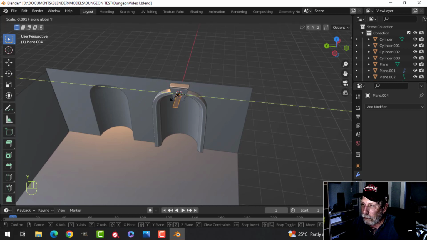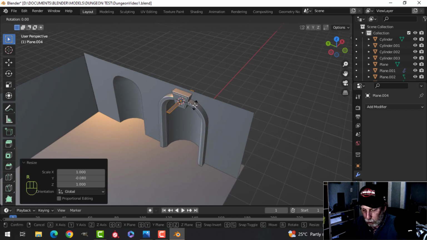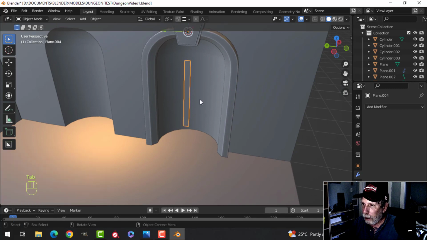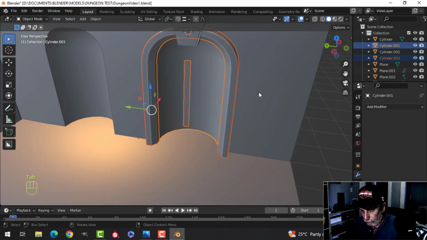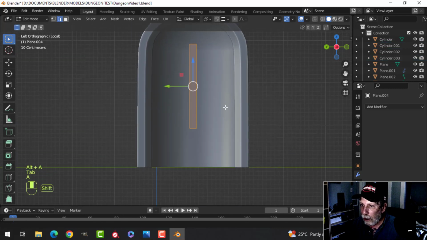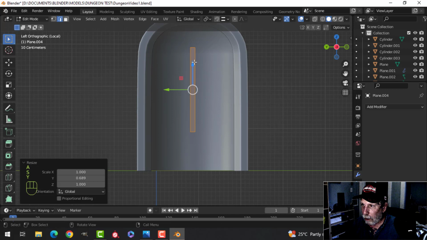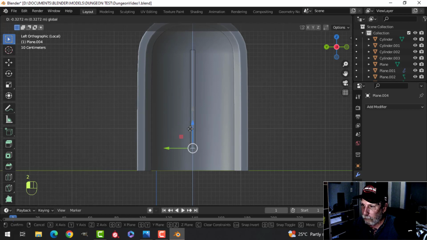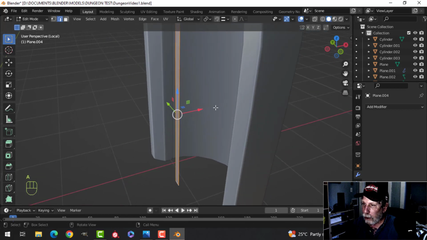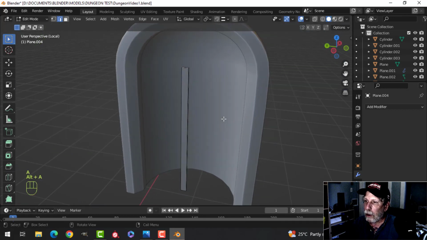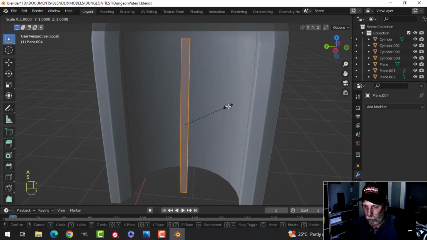So let's just make these nice and thin. Rotate Y 90. Pull it down and get the general idea. I'm going to focus on that and that. Slash key and Control 3 to look there, so I can just work on that. And I want it to come down from about that position to near the bottom, but not at the bottom. Let's go with that. I'm going to extrude out and just give a thin piece of metal like that, and it still may be too wide.